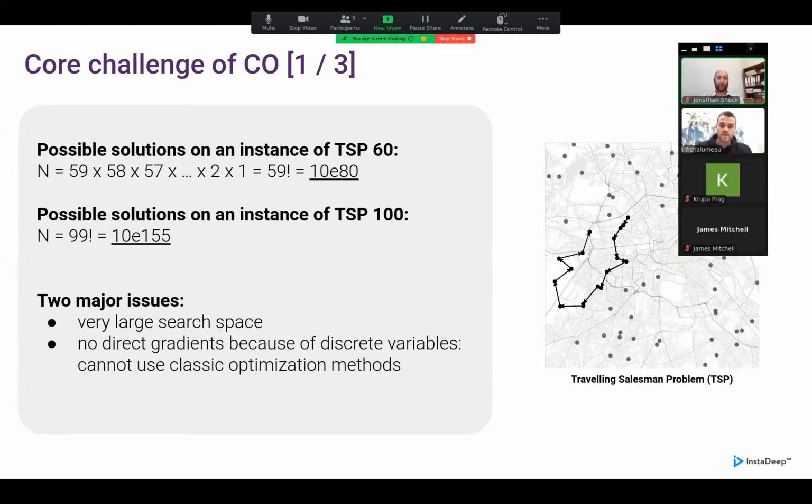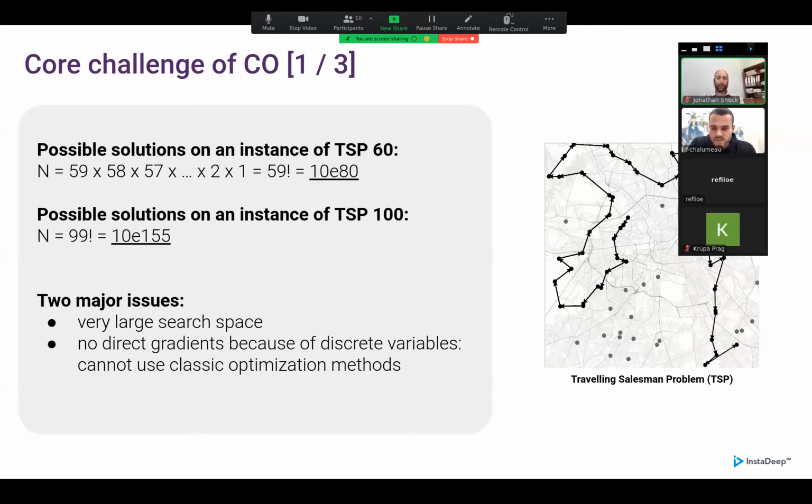So yeah, two major issues. The first one that we've just illustrated is the very, very large search space growing exponentially. And the other one is that there is no direct gradient linking the solution created to the objective, because we are dealing with discrete variables.